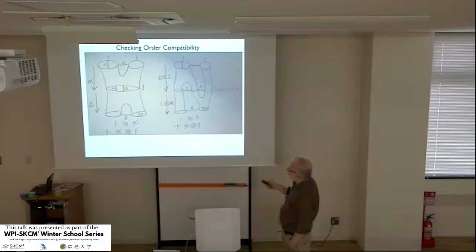Well, let's do the computation. I do multiplication first. I start with them labeled 1. 1 times 1 is 1. Then I do co-multiplication, and I get 1 tensor x plus x tensor 1. Now here. Now I did it in the other order. The other order meant I co-multiplied here. Okay, I get 1 tensor x plus x tensor 1.